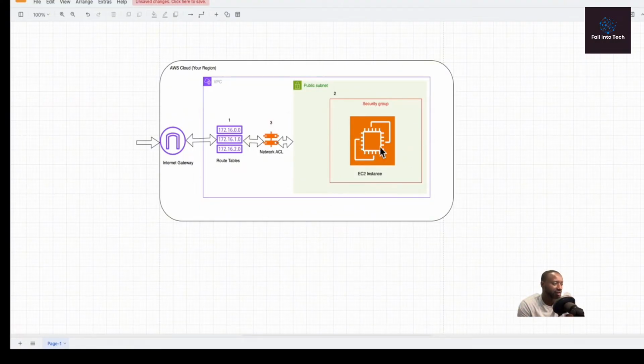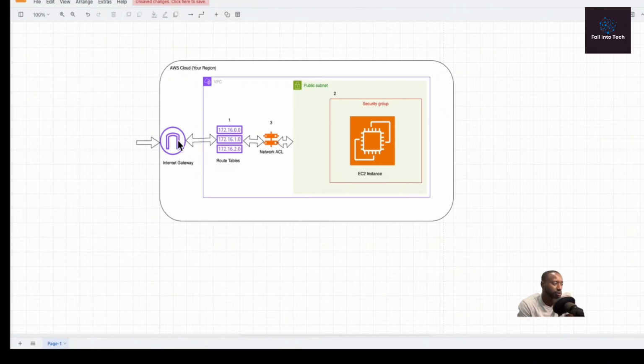That's why I built this diagram here to give a little bit of explanation of what we are building. It's always good to have a visual of stuff that we want to build. So this is a diagram right here. And now that we're done with the diagram, let's go ahead and jump into our AWS console where we're going to put everything together.